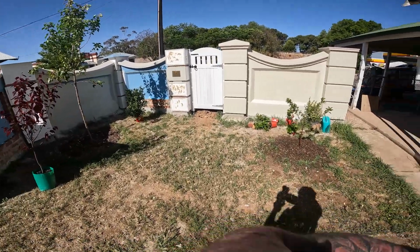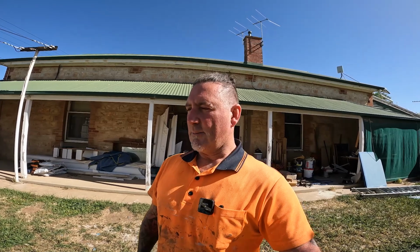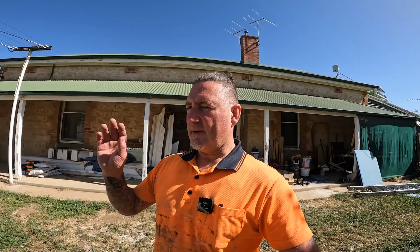It is quite a windy day with the north wind blowing, which means it's hot and horrible, but it's going to be cooler tomorrow. So we'll have a good day tomorrow, get a whole heap of rendering done, which will really push this along, which will be awesome. So I'll put this camera down and I'll get set up and start planting these trees.